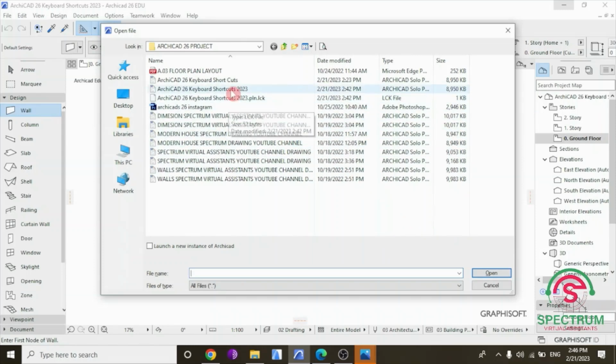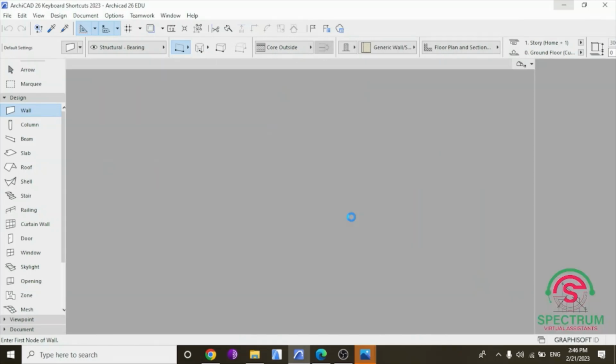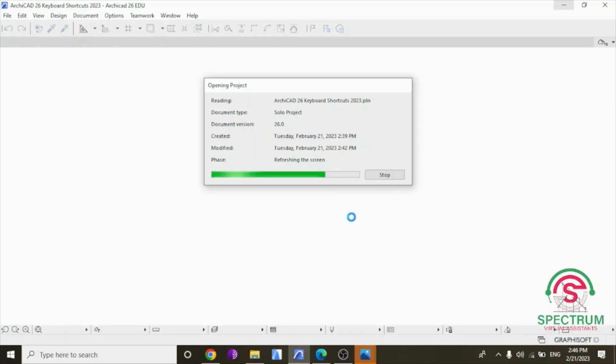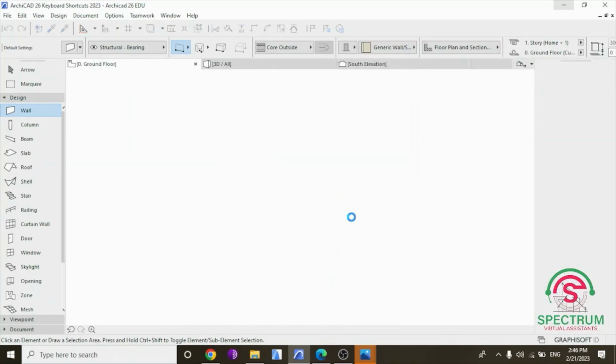Let's choose this project. Once you've selected your project, click on Enter and your newly selected project will be opened. And that's how you open a project using keyboard shortcuts.